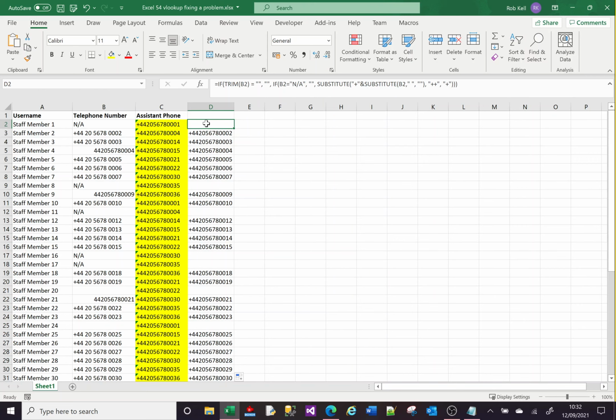That's pretty good. So now we want to do the VLOOKUP element to try and find the name of the assistant. When you're doing a VLOOKUP, it requires you to search a particular value in a particular range, and then return a column within that range. Now I've done a video on VLOOKUPs which I will include in the description of this one, but there is a logical order where the left-hand column of the range is where you want to be doing your search, and then you will return data to the right of that column using a VLOOKUP. So what we want to do is search this column here, but return this column here, any matches. That's not going to work because this column is left of this column.